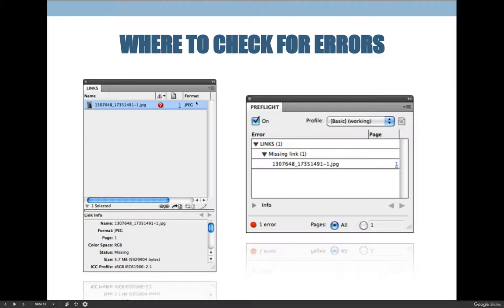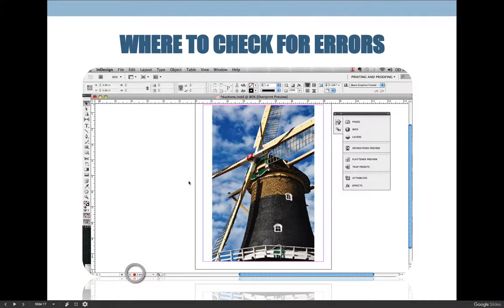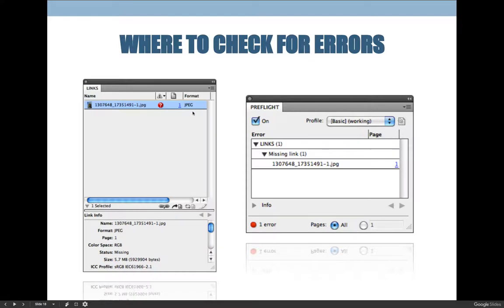That's just a way for you to quickly see what kind of files you're using in your project. We talked about the idea of manual preflighting back here, and we said that we want to make sure that all of our images are the right color mode, size, resolution, file format, etc. And if we were to look at this and decide that JPEGs were the right file format, we could say, okay, yeah, we're using the right file format. But if we decided that a JPEG is the wrong file format for printing, JPEG is a web file format, that's a way that you could say, oh, I'm manually preflighting my project and I see that that's a JPEG, I need to fix that file and replace it.